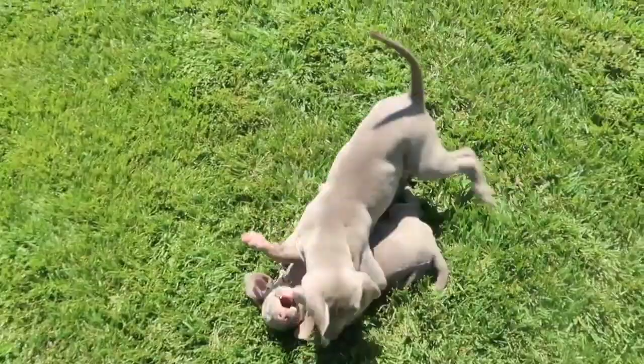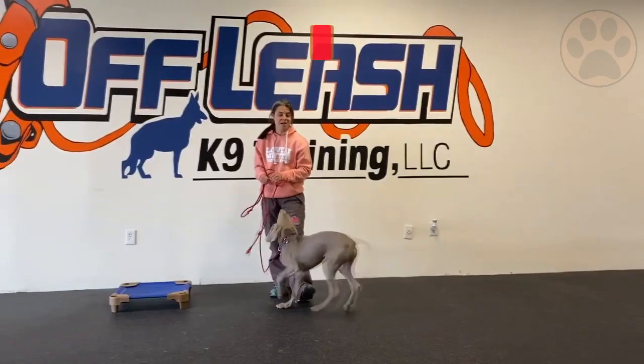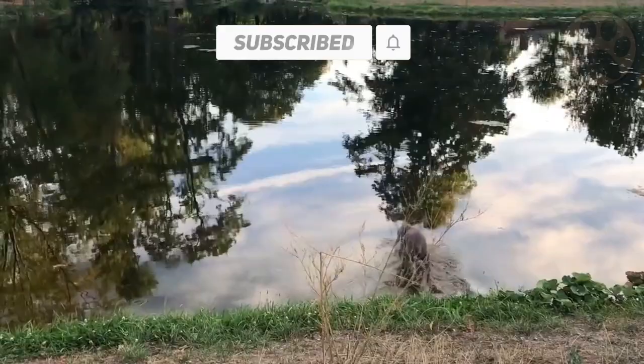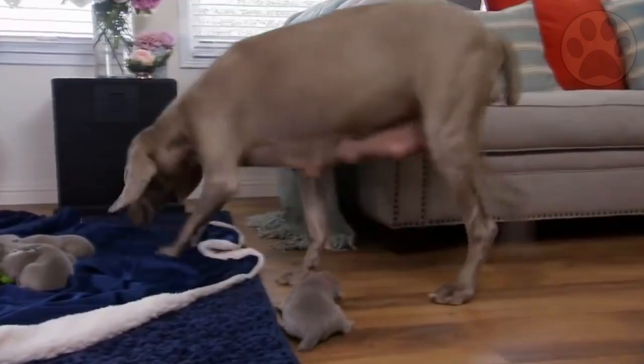Number 6: Best Home. The Weimaraner is a house dog — not meant for kennel or backyard life, and not suited to apartment living. This highly active dog needs a large, securely fenced yard where he can run, and an active family who can provide him with the exercise and mental stimulation he needs. Owners need to be able to keep up with their active dogs, taking them hiking, swimming and trail walking. Like most dogs, they can do very well with other dogs if they are properly introduced to them as puppies, and correct socialization will help your puppy settle around other dogs.